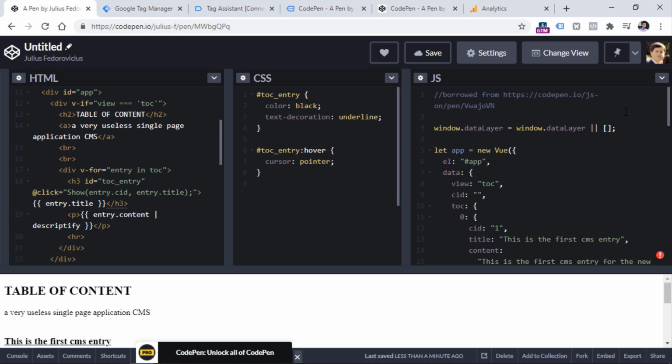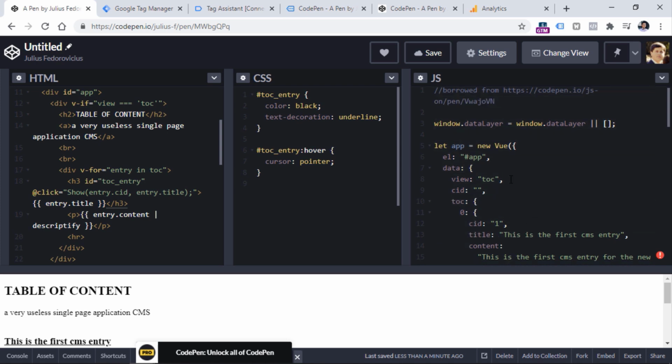But obviously every website is different and the code base is different. Therefore, there is no single copy paste code that will work on any website. So here I have the JavaScript code of the single page application. And it is highly recommended for a developer to include somewhere this line of code. It should be activated at least once. So this means that if the data is pushed to the data layer before the Google Tag Manager container snippet is loaded, then that data will still be added to the data layer and everything will work properly. So I have added this line of code once, but obviously a professional developer would probably insert it somewhere else.